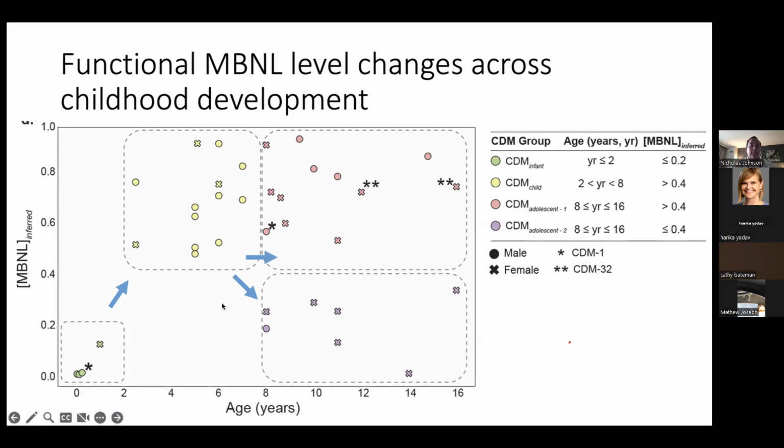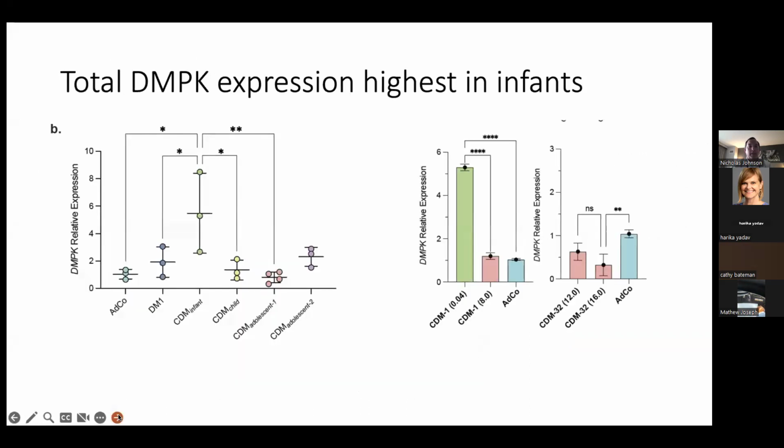myotonic dystrophy pattern. There are 2 kids that had biopsies at several different time points. So this one here at 2 weeks and then at 8 years of age, you can see that his splicing actually improved by about 50% on its own. And then this girl over here seemed to plateau. So this really is our challenge in terms of moving these new therapeutic trials into pediatric populations: trying to identify those that have a splicing score that would be amenable to correction, which is quite challenging.